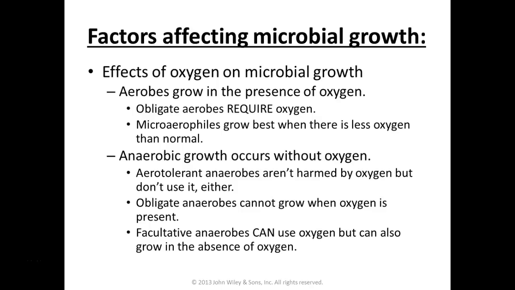Obligate or strict anaerobes, on the other hand: it's an anaerobe, so is it using oxygen? No. And in this case, it cannot grow when oxygen is present. Why not? Oxygen is toxic. So if it's toxic and you don't have protection, you don't have those enzymes, it's going to kill you. And that's what happens to anaerobes, right? If you put them in an oxygen environment, you're going to kill them.